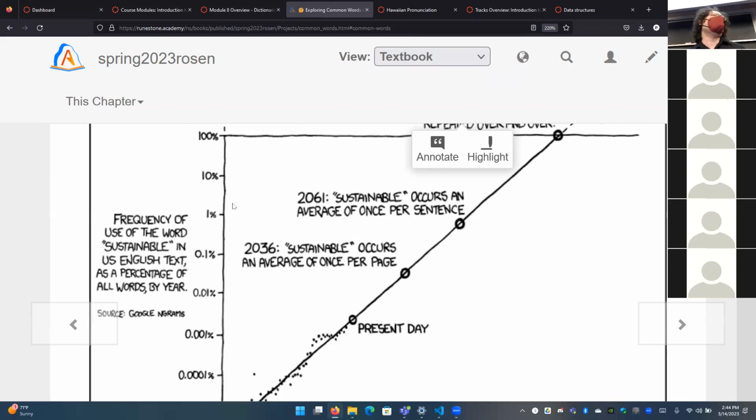So what is a log scale? XKCD will say that log scales are for quitters who don't have enough paper. But the log scale is what you use when you're trying to show differences between things in graphs, but you can't because they are orders of magnitude different. This is why the most common use of the log scale you will see in life is basically the Richter scale or the decibel scale, one of those two things, depending on what you work with.